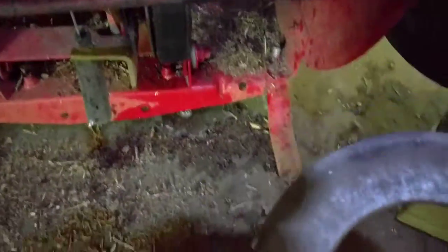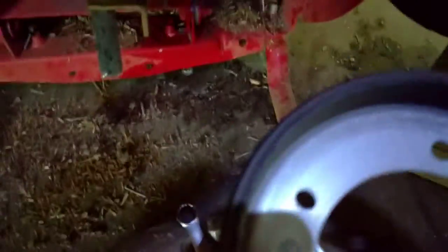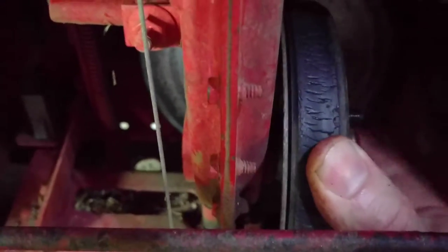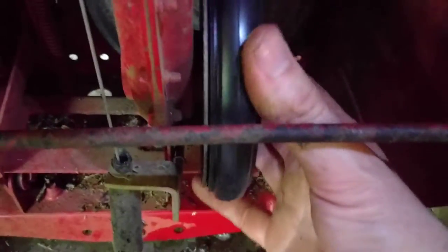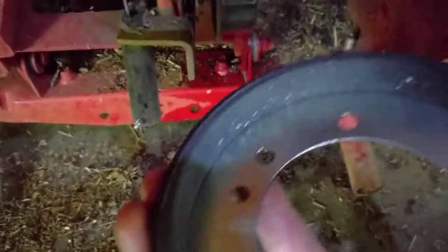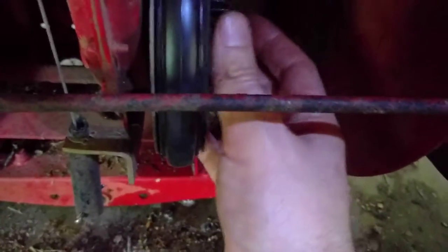This is what that looks like. You have a similar kind of material to a clutch — like brake pad material. It's bendy and it goes on the inside there. Next you have the actual ring. See the friction, the brake material on the inside? That's how it works — when it pushes against this unit here, it causes enough friction that it grips the wheel and starts to drive. When that's not working correctly, it does not want to go up the hills. There's no screws or anything for this to link into — the holes may just be to keep the thing cooled down and get rid of the dust. Plate over that plastic, rubber-ish type plate over the top, and then we'll put this disc back in.